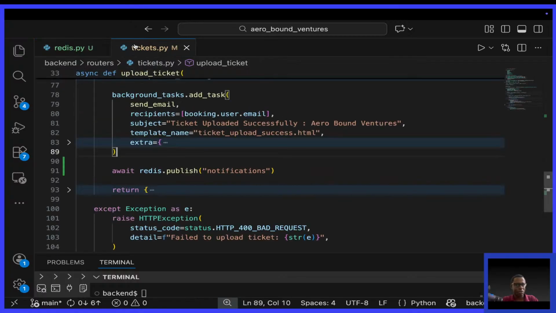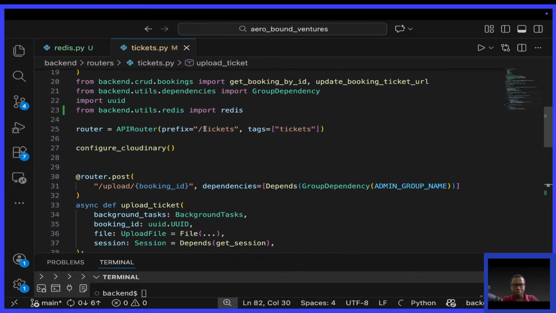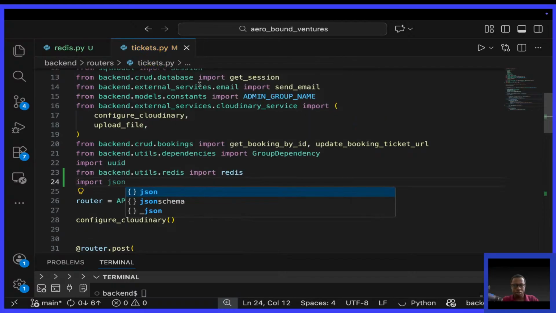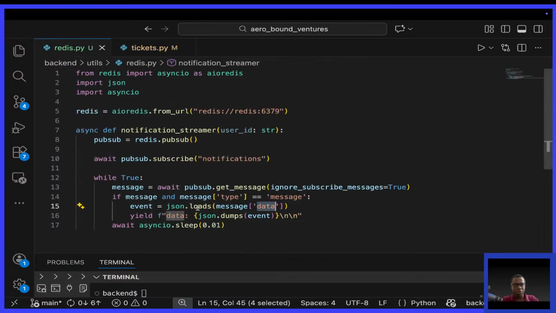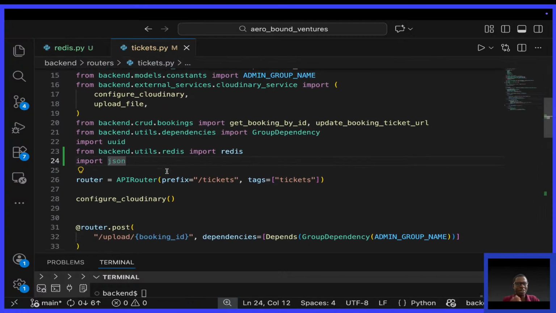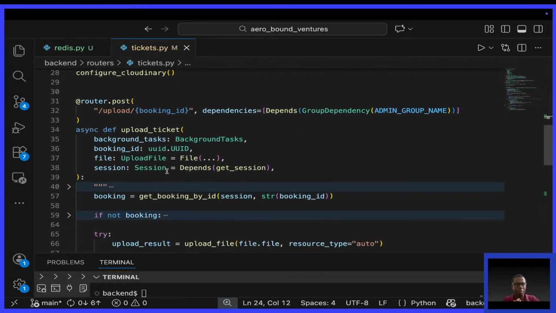So I'll say comma, go up here and import json. Why? Because we need to serialize the message. Remember, it is going to be sent over the network, over the internet, so we need to serialize it.